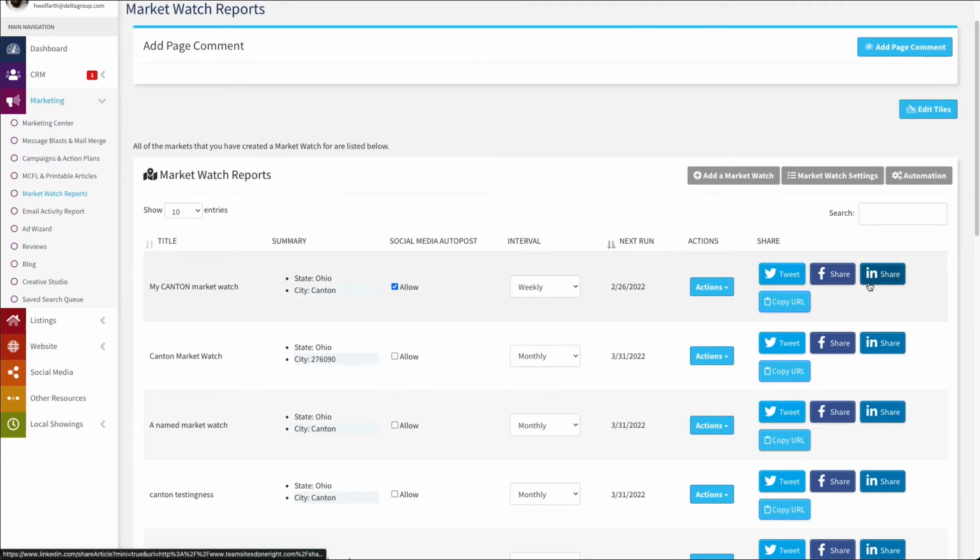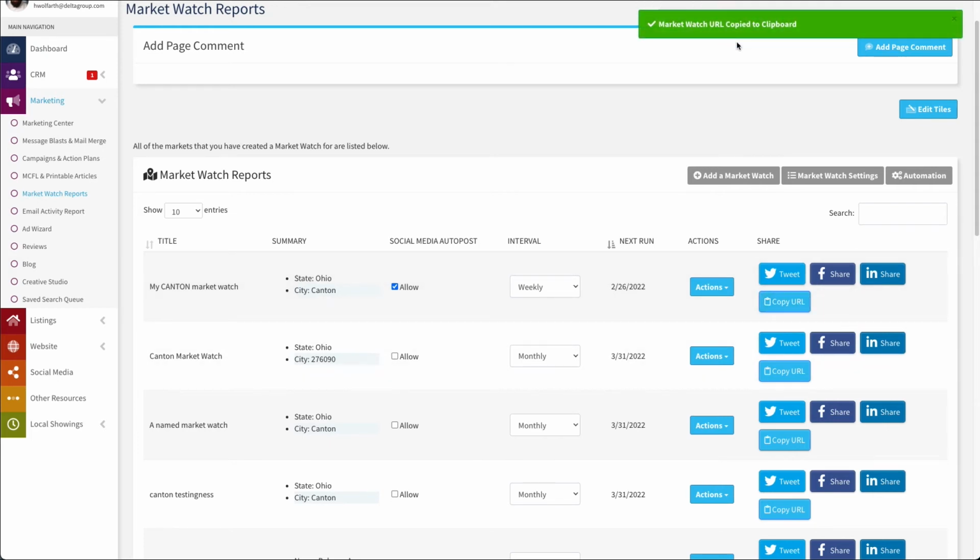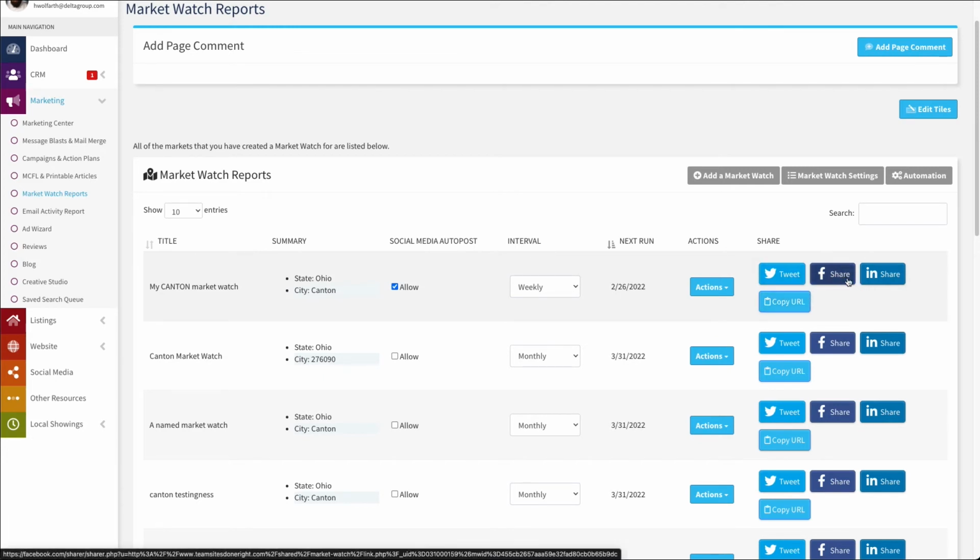So now when we close this out and go down here, if we take a look under Share, any of these buttons that I use to share out to a specific social media site, that's the template that it's going to use, that social share template that's chosen. If it auto posts to social media, it will also use that social share template. Lastly, if I copy this URL, this is essentially the URL of the social share version, a hosted version of this template. Because what it's doing is sharing this URL with whatever social media outlet I choose, and that social media outlet will get all of its information from this page, and when you click on it, it will link back to that page.